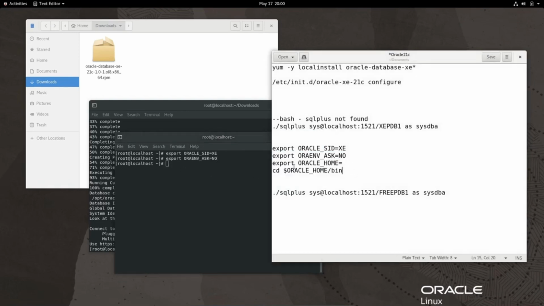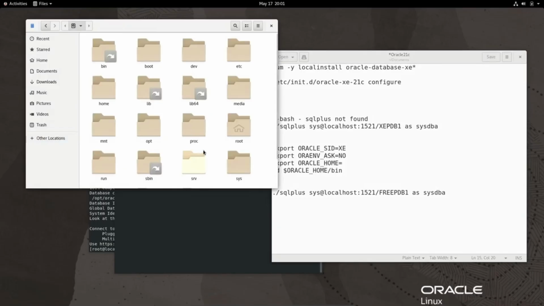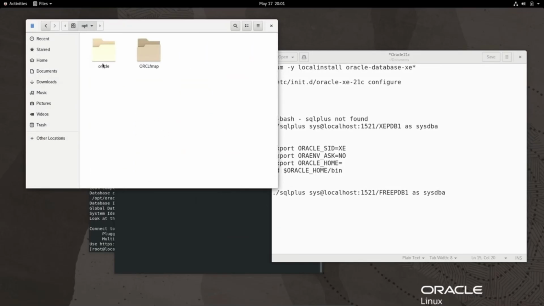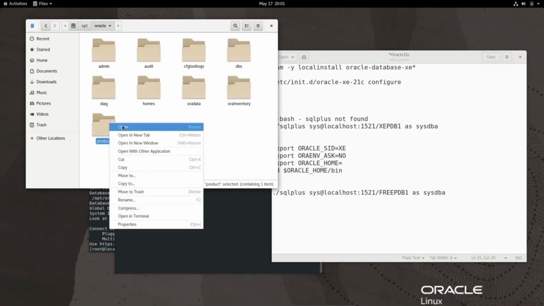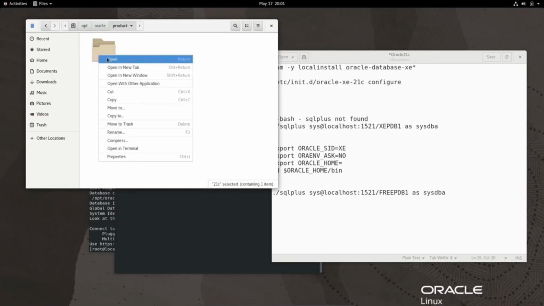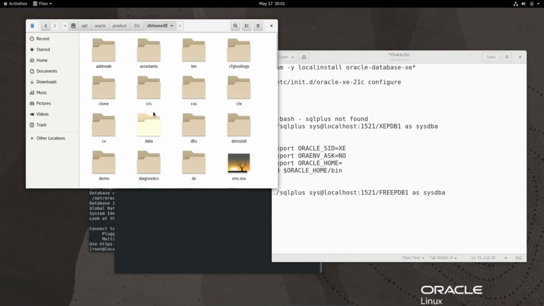Now the next is the home directory we need to get. For the home directory, what we need to do? Go to this other location, My Computer. Then opt, you can see the opt directory. Open this opt directory, then oracle, and after that product. Open this 21 series, and then here is the home directory, dbhomeXE.